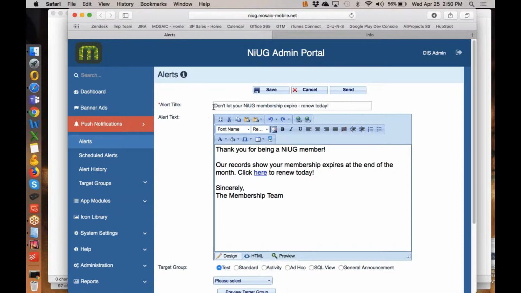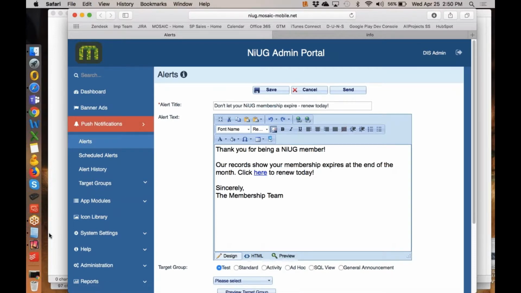This first field here is the push notification. So this is something you want to be pretty catchy, something your users will want to click on. Then you have the body of the alert or the text. This is where you can really expand on the message. We have an editor that is provided in setting up alerts, so you can use different fonts, coloring, pictures, etc. But the most important piece is to make sure to include the auto login link that will take the user to the renewal page, which is hyperlinked with this action word right here.